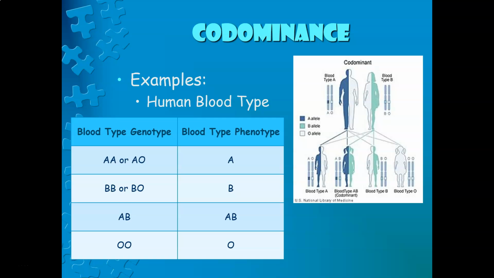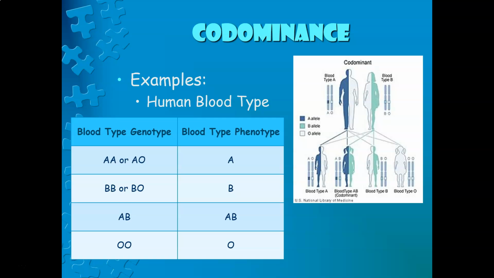When we talk about it from a genetic standpoint and look at their genotypes versus phenotypes, there's some unique situations that get set up here. Not only is this a situation of codominance, but it's also a situation of having more than just two alleles, which is really all that we've been dealing with up to this point. So there are multiple alleles involved. In fact, there's 3 of them.